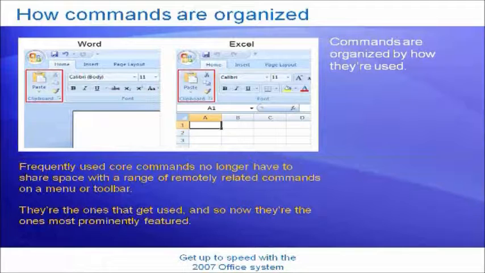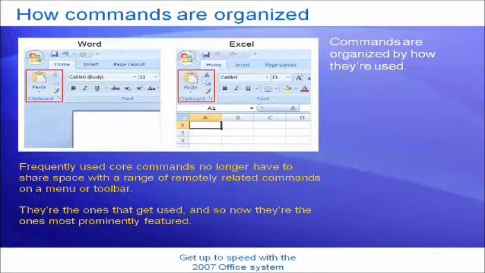Commands appear when you need them. Instead of putting commands on the ribbon that you don't need because you don't have that item in there, it'll look at what you have on your sheet. So for example, if you don't have a picture in your Word document, it's not going to give you the format picture things in the toolbar. In the past, those would sit up there. Yeah, you didn't use them. You didn't need them because you never put pictures in it.